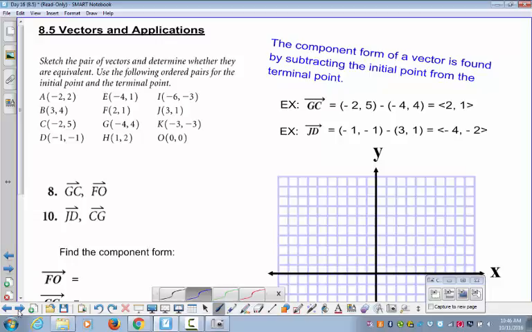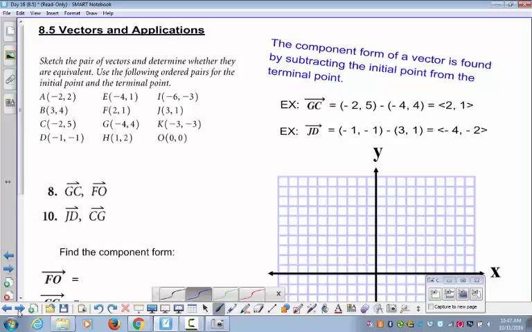So a vector quantity has two numbers that describe it, magnitude and direction. And the way we represent that in a coordinate system, or in general, is with a directed line segment. So a vector is a directed line segment. Typically when we think about a directed line segment, we're thinking about some initial point and some terminal point. Some folks will call it the tail of the vector and the tip of the vector. The tip of the vector is where the arrow is. It indicates the direction. The tail of the vector is the starting point or the initial point.